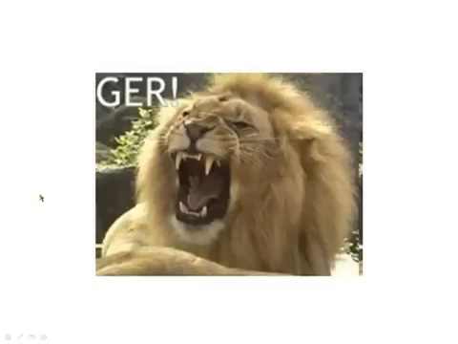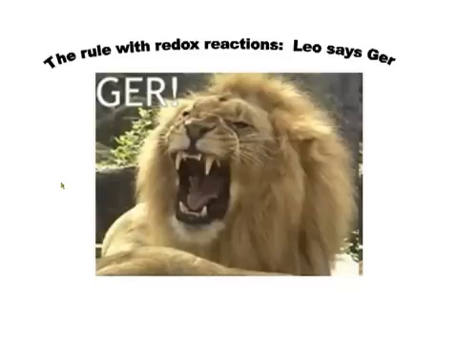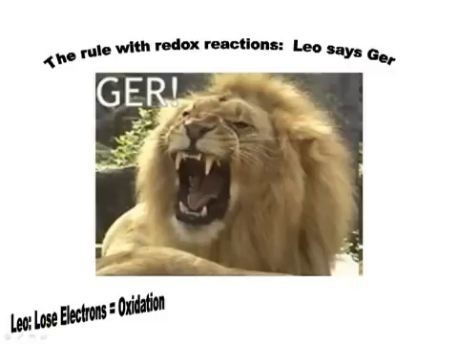This is a scary lion. And the scary lion is saying GER. And this brings up something that we haven't talked about much yet, but we'll use it periodically throughout the year. And that's redox reactions. And with redox reactions, really what you need to know for the purposes of this class is that Leo says GER. And as long as you remember that Leo says GER, that will get you through what you need to know about redox reactions. And that sounds confusing, but here's what I mean by Leo says GER. If you lose electrons, it's oxidation. So an atom that has lost electrons or a molecule that has lost electrons, it's an oxidation process.